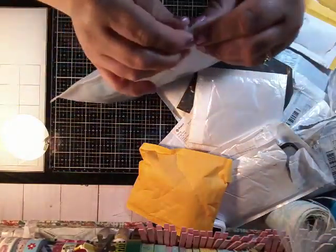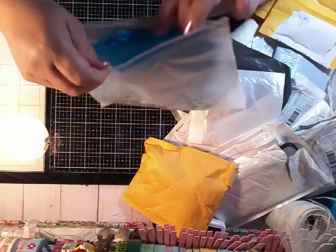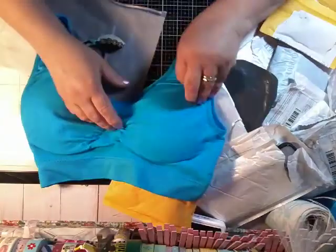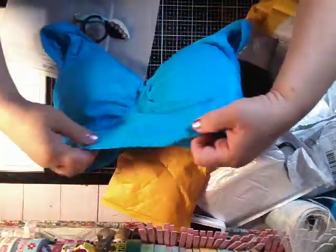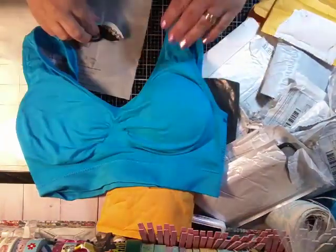First thing I have here — I took it out of the bag already, but it comes in this nice zip bag. It's a little bra, one of these bras that has the pads in it. I just like to wear them in the evening — they're very nice and comfortable, no support whatsoever, but just a comfortable bra to sit in and craft or whatever. They were very reasonable, I think five dollars.